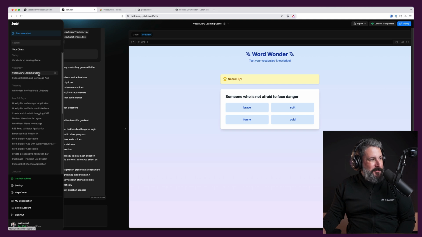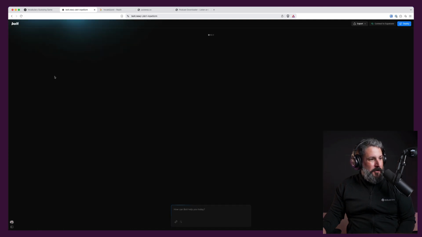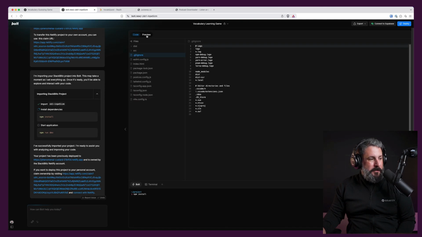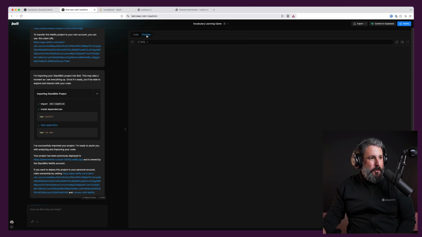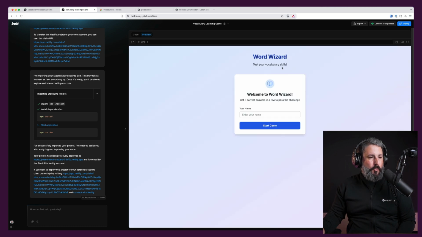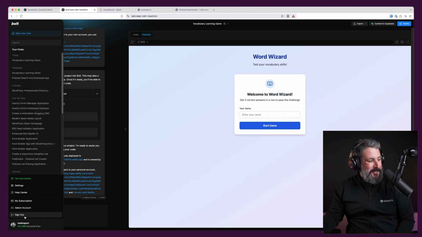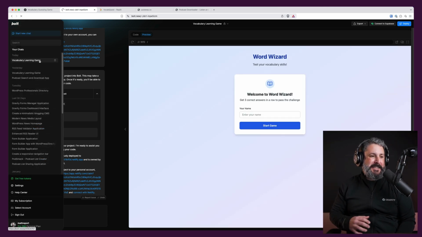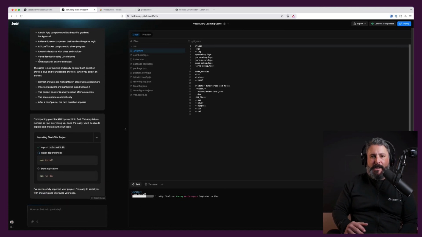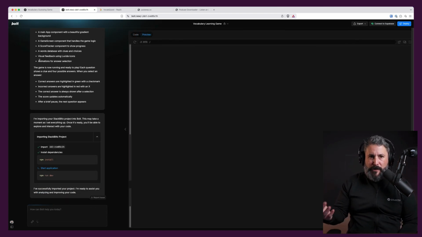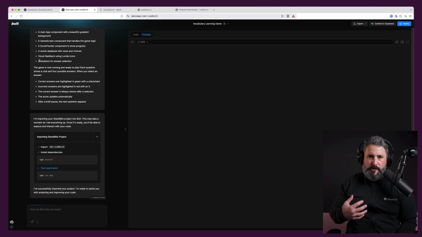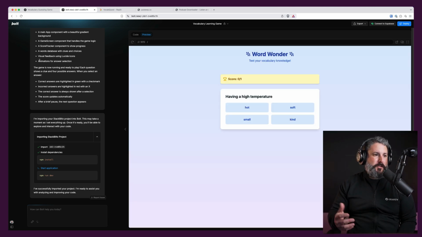If we go back to our other one, let's just take a moment to see it. It's called Word Wizard in the one that I had built before. So you start to see the differences in AI. Sometimes, you're building in one environment, it's giving you one result, and then a day later, it's giving you something totally different. I mean, this is the issue with AI stuff, right?